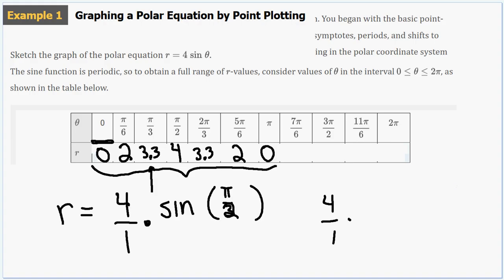But let's keep going. I'm going to switch my ink color to red. If we do 7 pi over 6, the sine of 7 pi over 6 is negative a half. Negative a half times 4 is negative 2. Now, we're not doing every angle, but here's another one. 3 pi over 2, the sine value there is negative 1, times positive 4 is negative 4. 11 pi over 6 and 7 pi over 6 have the same sine value, negative a half, so we'll get the same output of negative 2. The sine of 2 pi is the same as the sine of 0, and the sine of pi, 0. So we've got some points here, and let's hop over to a graph and start plotting those points.